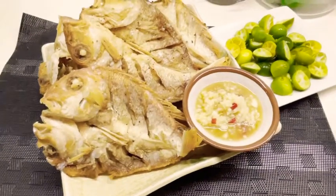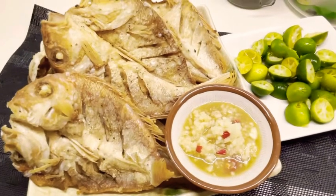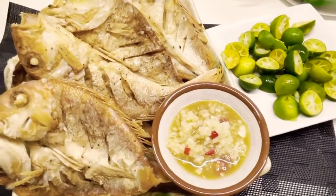So here we go with our crispy fried fish with lime, garlic and red hot pepper dipping sauce.